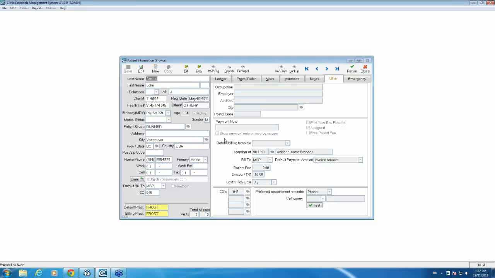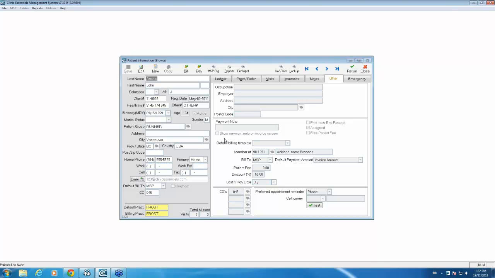Now, with this, new patients are able to book appointments online as well. If you do not wish for new patients to book online appointments from your website, if you want them to come into the clinic or to call, then you just have to put a disclaimer on the web page as well, just saying for new patients, please book at the clinic.